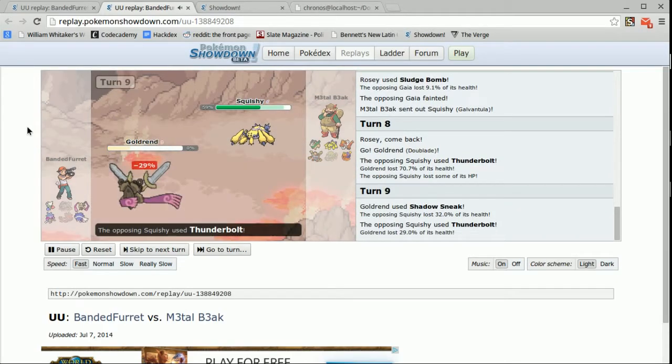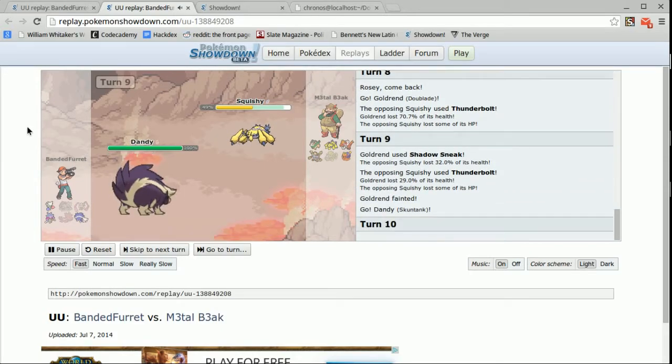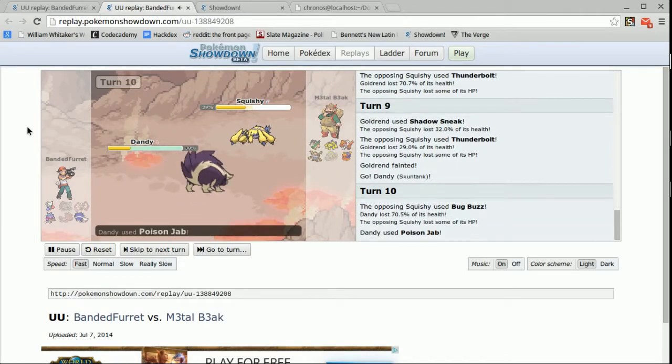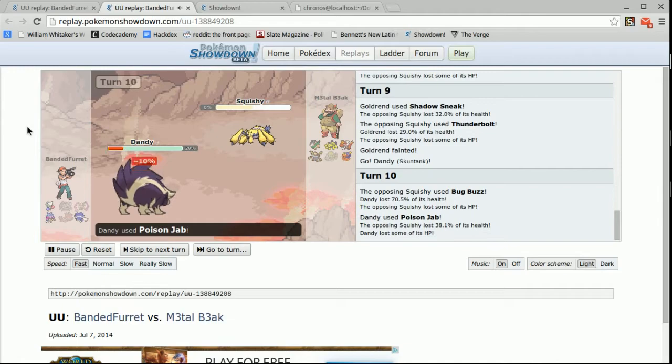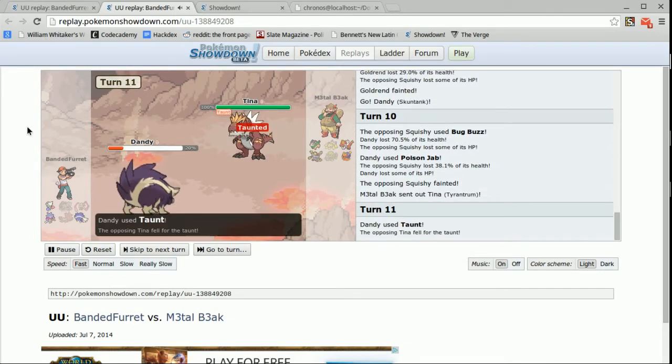The Shadow Sneak does only 30%. I was hoping for close to 40, but then I noticed these Life Orbs. So it's great. I can switch in Dandy, take one Bug Buzz, and retaliate back and take it out, which is perfect. Now, the thing is, getting into Malamar.